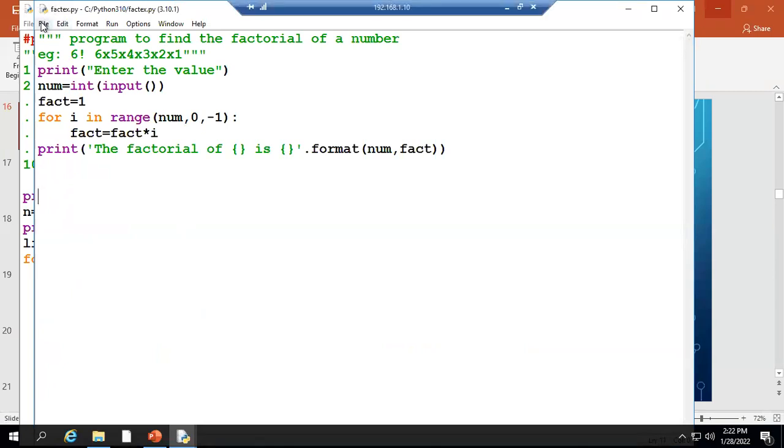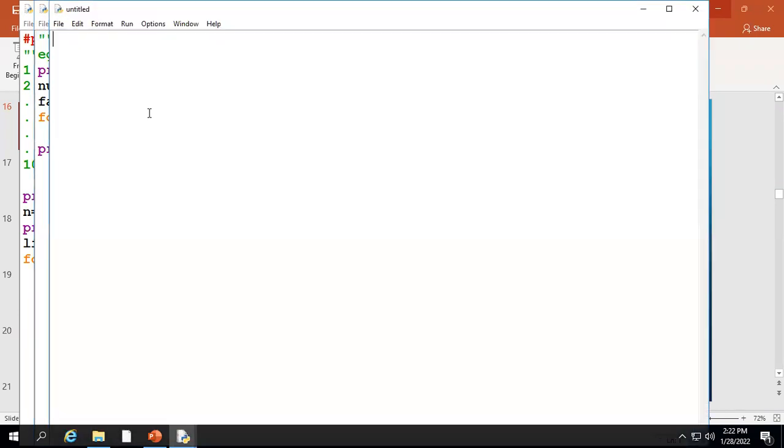Okay. Now, one another way how to use this looping statement is generating some number series. Some best example is we can generate a program to generate the Fibonacci series. That is a number series. It is an infinite series. The series starts with 0 and the next number is 1. Then the next value is adding these two values. So 0 plus 1, the next number in the series is again 1.